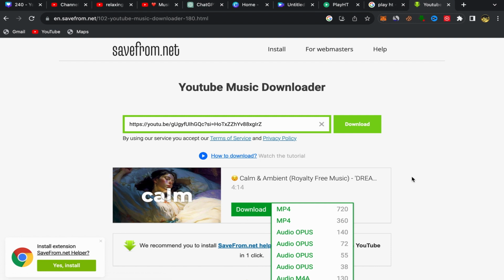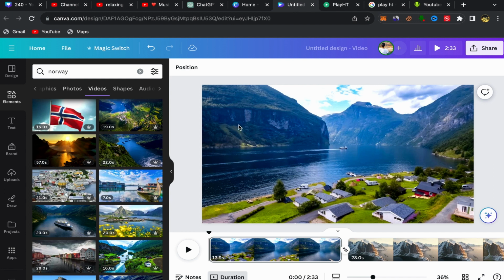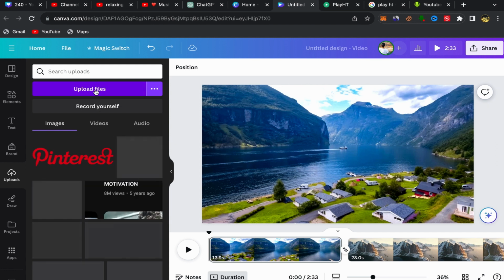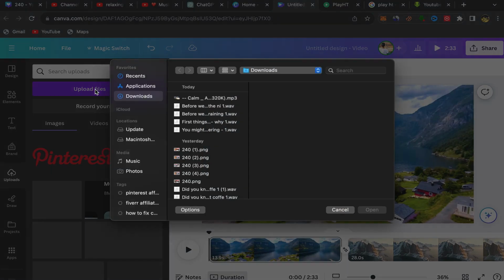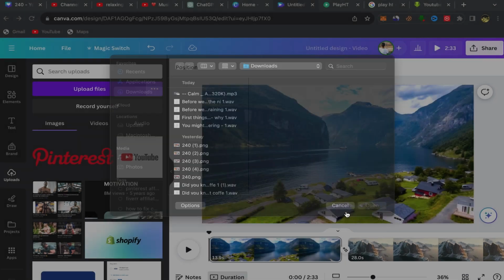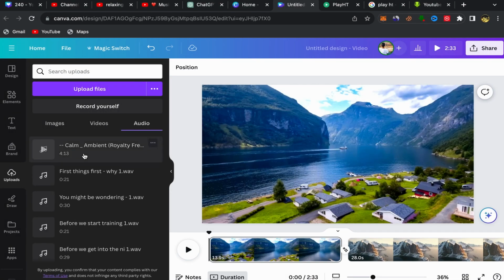This background music will be downloaded to your laptop. Okay, what you need to do next, go back to Canva, click over here on upload, click on upload file, and you need to upload your music to your Canva account. So choose your music, click on open, and your background music should be over here.